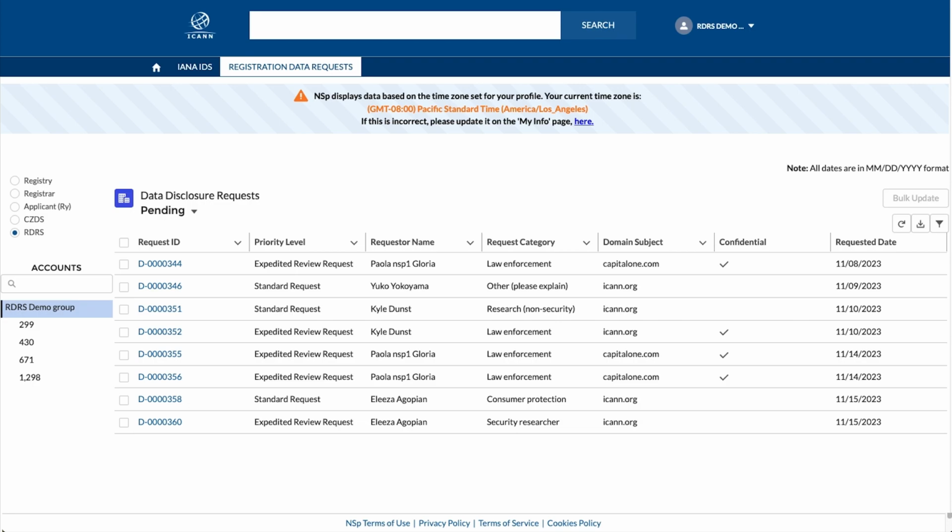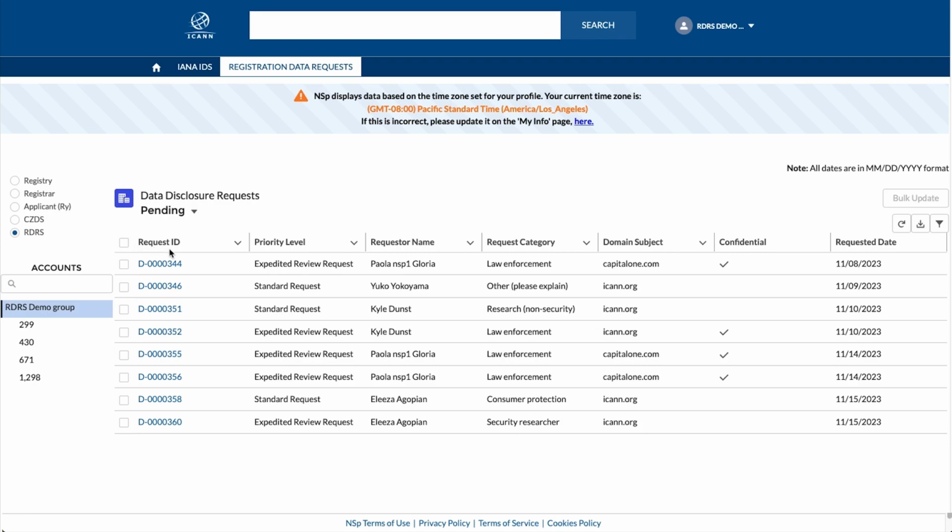Once you've logged into the system, you'll find yourself in the system's main landing page. This is your dashboard. The top left-hand corner of the dashboard shows what system option or persona you're currently in. The persona you're in is marked by a filled-in bubble next to the persona name. What you see here will vary depending on how you're registered in the system. If you're already in the system as a registry or registrar, you'll be familiar with the registry and registrar options in this section. Now, there is a new option, RDRS. This is the persona we're working through in this video.